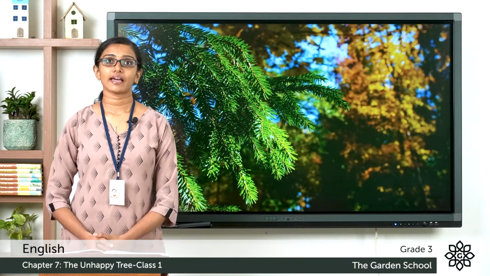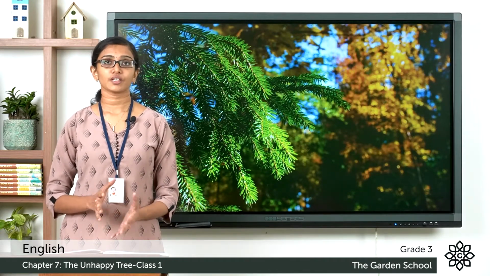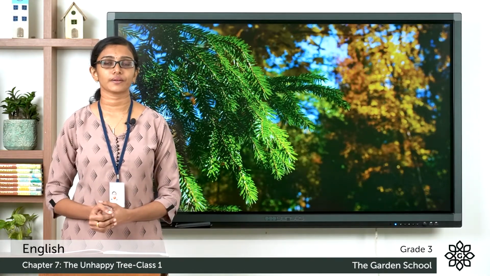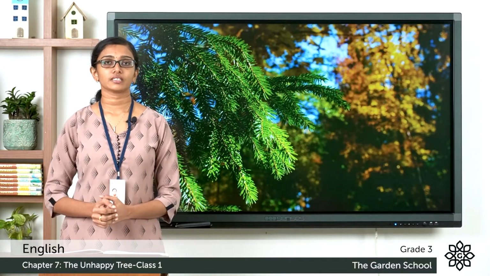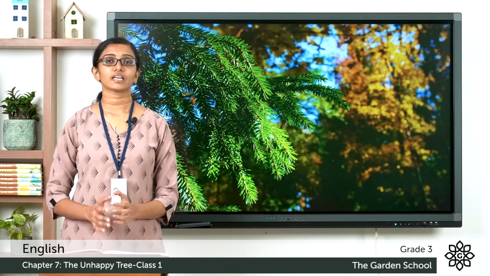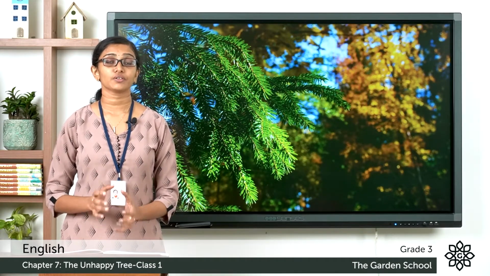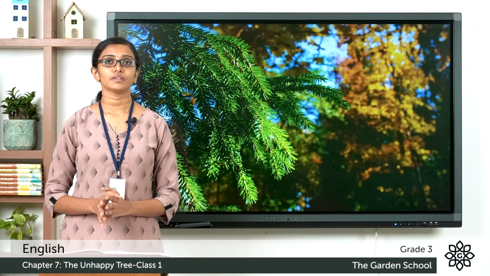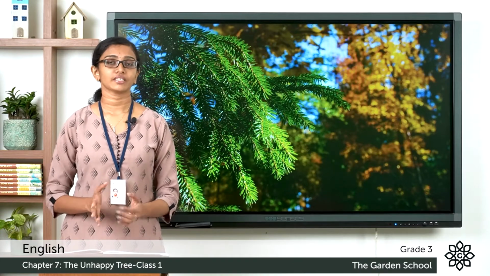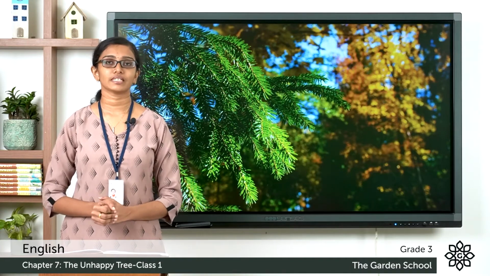Have you all heard about evergreen trees or deciduous trees? Deciduous trees are those which shed their leaves during different seasons, especially in the autumn season. And evergreen trees stay green all the year round. An example of an evergreen tree is the fir tree, and it's seen mostly in cold climates. And trees living in cold climates have special needle-shaped leaves, which don't look like leaves at all, like other trees. This helps them to resist or better survive in extreme cold conditions.